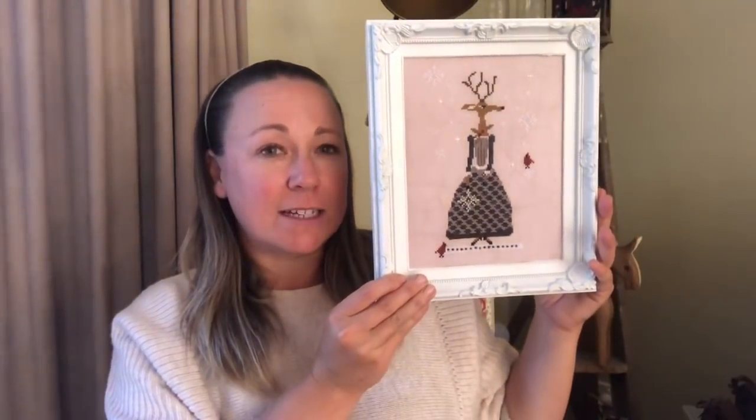So, this is my framed Yule Queen. Now this is just a cheap plastic sort of ornate frame and it doesn't have the support at the back that I would have liked it to have. So it's not really pillowing like I would have liked it to be.